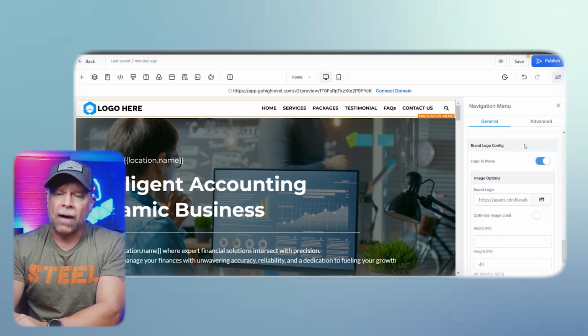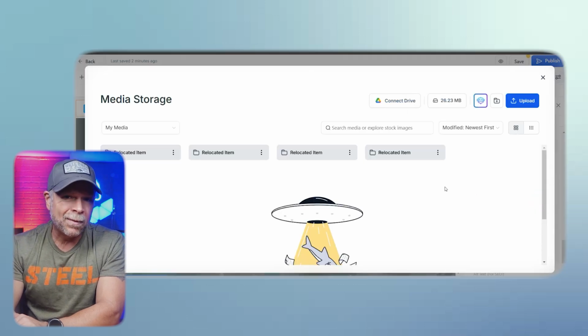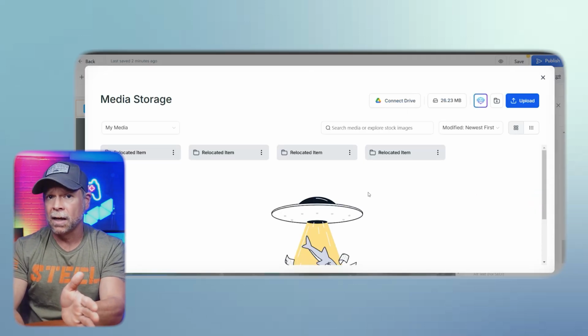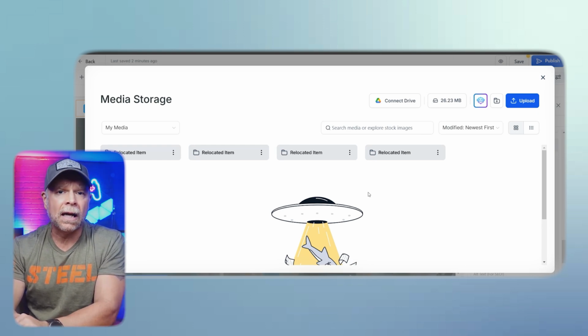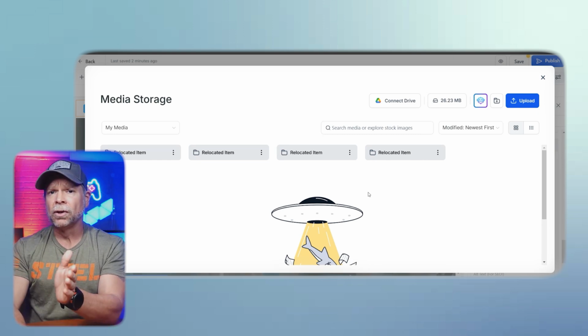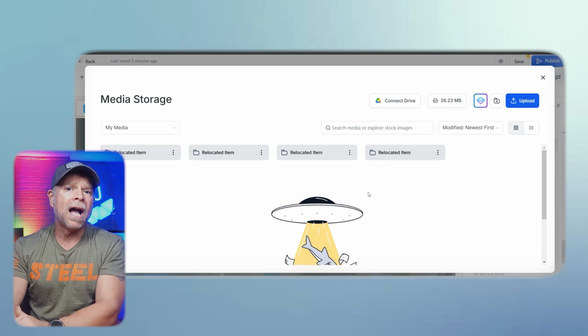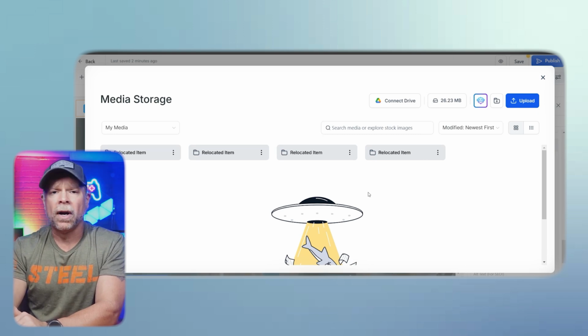To update the background image, simply click on the current image and under Image Options in the right sidebar, click on the image icon. A pop-up window will appear, allowing you to click the Upload button and choose an image from your computer. Now make sure the image is high quality and aligns with your brand's tone.